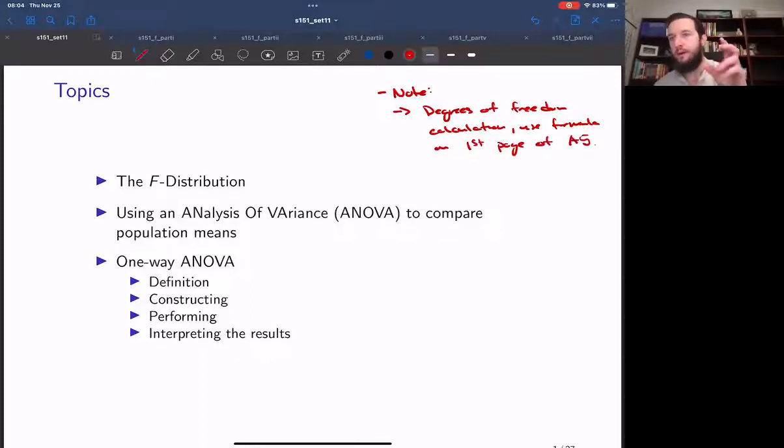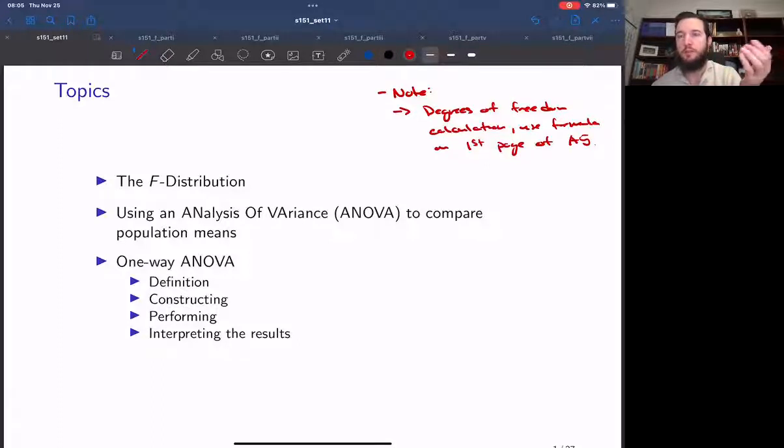On the first page of assignment 5, there's a couple of different notes, and one of the notes says, for the degree of freedom calculation on this assignment, please use the following formula, and it gives you this giant formula to compute the degrees of freedom. So I've had a few students send me solutions to the question to check work, and in the lecture, I use the minimum of the 2 sample sizes minus 1. And on the final exam, it's perfectly fine to use this formula because the formula given on assignment 5 is very tedious to use and it would take up a lot of time. But on the assignment, use that formula because it's in the instructions.